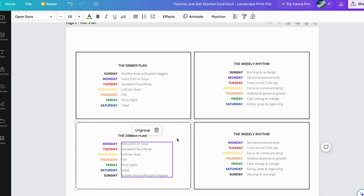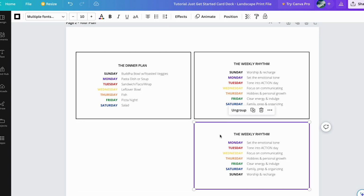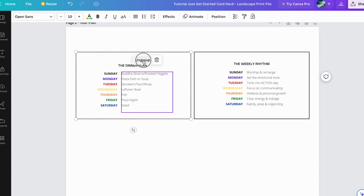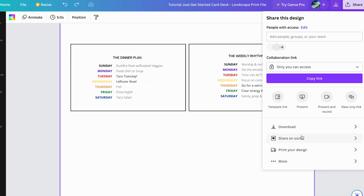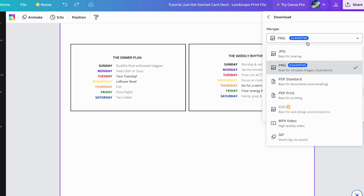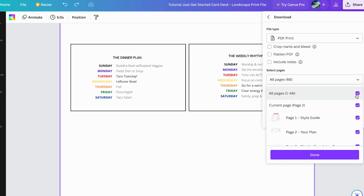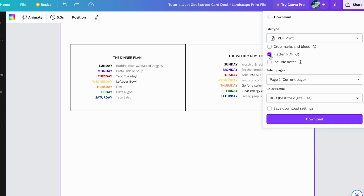To print your customized cards, first download the pages you would like. For example, in this page, I first removed the Monday start cards. Then I changed my weekly rhythm and dinner plan cards. I only want to download page 2 in order to print. First, click Share on the upper right-hand corner, then Download in the drop-down menu. Select PDF Print from the File Type drop-down menu. Then check the flattened PDF box. From Select Pages, uncheck the All Pages box, find the page or pages you would like to download, and check the boxes. Click Done, and then finally click Download.